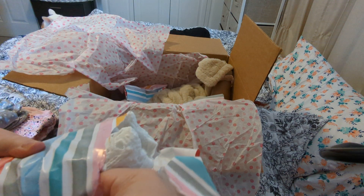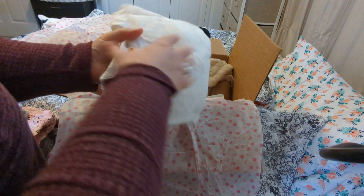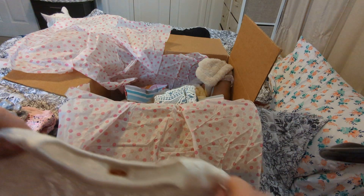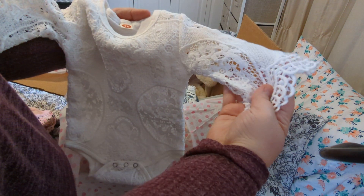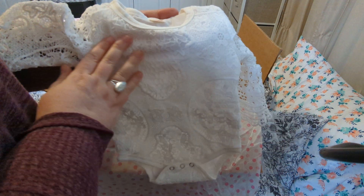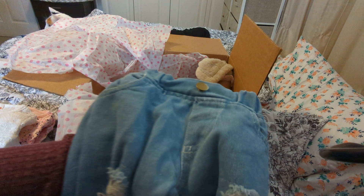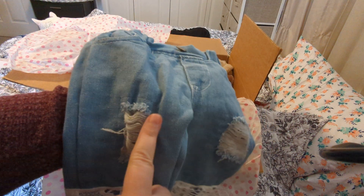She is spoiling this girl and me! I did not expect this much stuff — this is amazing. What a beautiful box opening! Oh, this is gorgeous — it's a beautiful lace onesie. Look at that, you guys — it has so much detail on the sleeves. The sleeves are lace with delicate lace ruffles. It's like a bodysuit — very 90s, and the 90s are coming back so hard right now. And these jeans have the same lace design on the cuffs with little tears in the jeans.